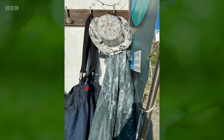And there were lots of stories that made me giggle, but in particular I was able to take a photo of Ibrahim's hat. Now, when he goes out, he's obviously monitoring the birds during the day, and well, this is what he has to wear. It wasn't white before he started working there, but it certainly is white now. Of course, if you're surrounded by seabirds, you're going to get covered in what they produce, and I can only hope that one day I have a hat like that for myself. You know, we can all dream, can't we?